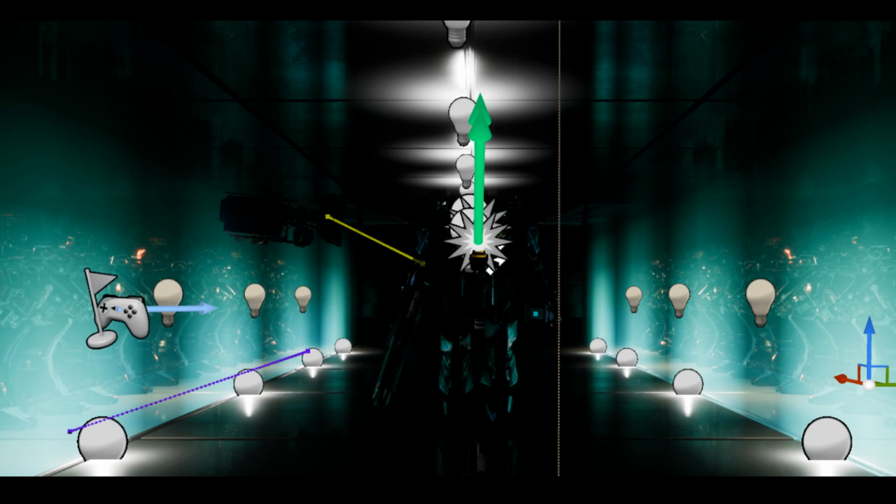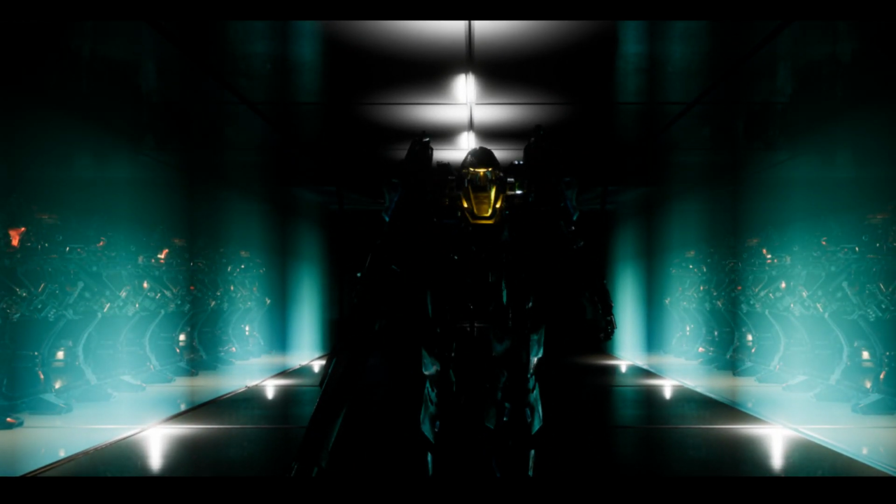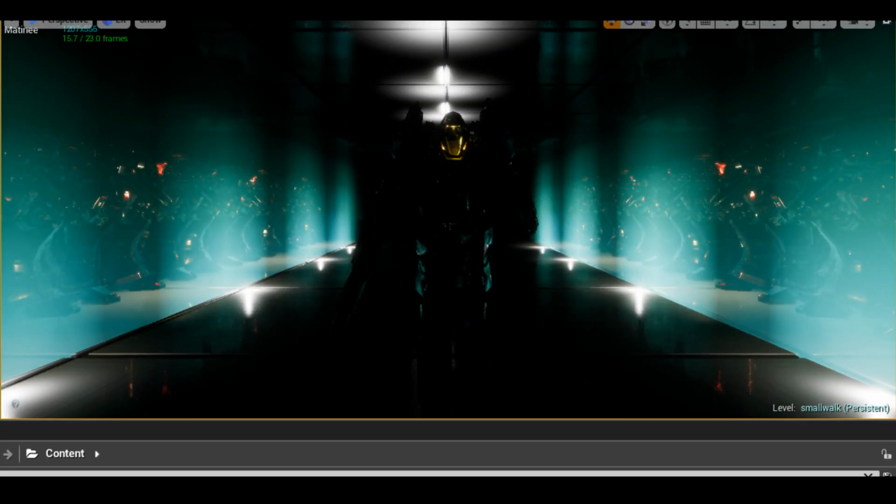If I show all actors for a moment, I suppose I could up the ambience in the level. Like if I turn around here and go back from immersive mode, you guys might see some of the editor in the background here. If I try and up the lighting a little bit in the post-process, that might help. The thing is, I want to camouflage most of it so you can't see the areas of the level.